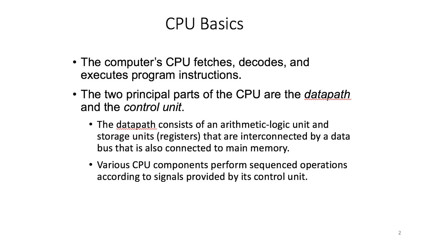So basically, that's a register, and all the components are interconnected by a data bus, and that is also connected to the main memory as well. With the data bus, we can share and transmit information or data between the components. We also have various components that perform a sequence of operations according to signals provided by the control unit. We're gonna see how the control unit determines which device and performs which operation.